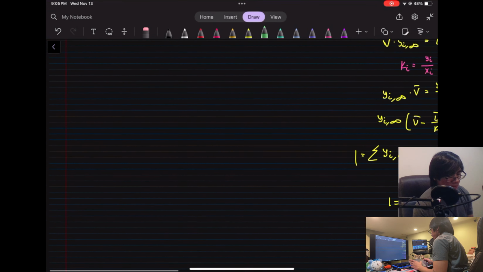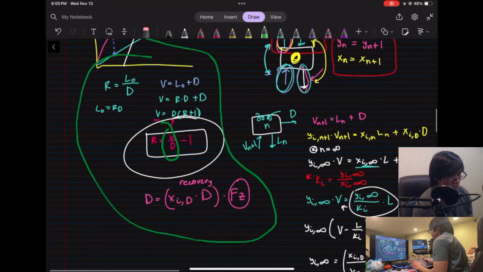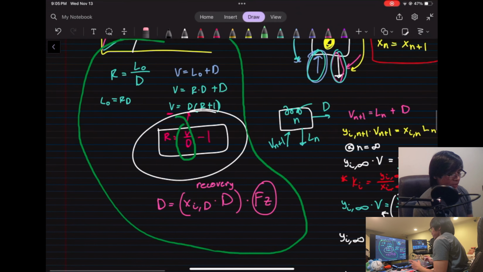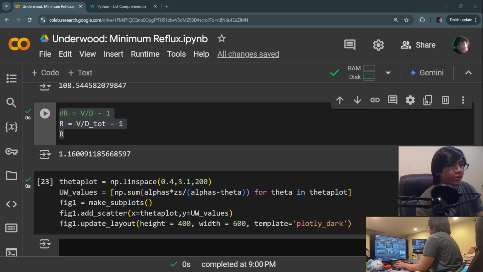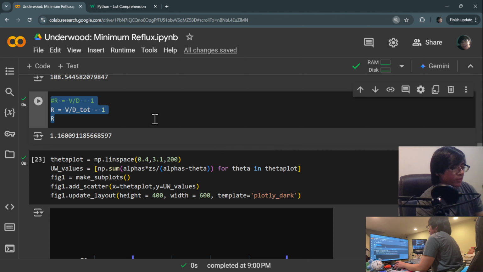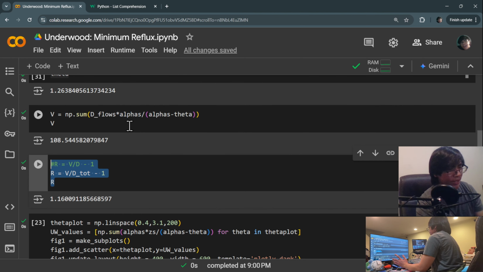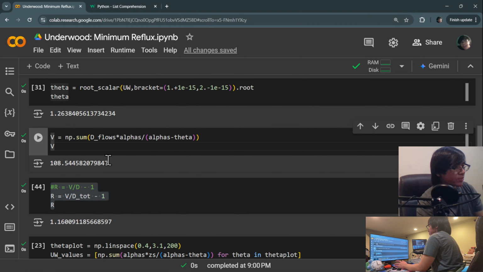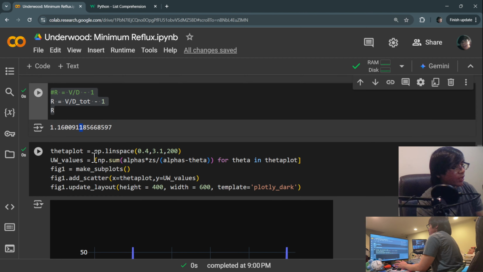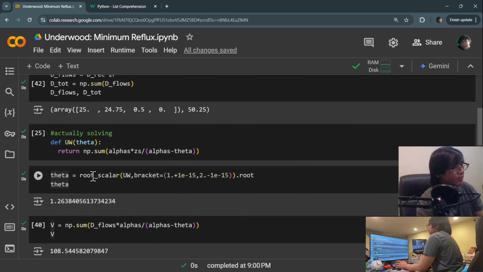And then with that vapor flow rate, right here in green, we found our minimum reflux ratio, with the substitution, knowing our vapor flow rates and distillate flow rates at a minimum reflux. So that was basically everything we did. Hopefully I summed that up pretty well in a short enough time. But yeah, I believe these are the correct numbers from what we got before. So just double-checking, 1.16 and 1.26.